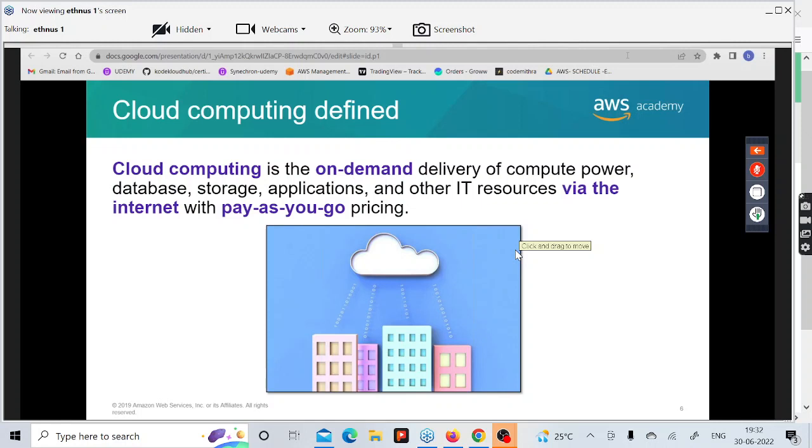For example, you are using a laptop or your PC. It generates a lot of heat. Like that, a lot of servers will be there in that particular data center. So you have to maintain cooling inside that data center, and you have to invest in that also. Then you need some physical security, some people who can secure your data center. Then you need the data engineers who are going to assemble all the components.